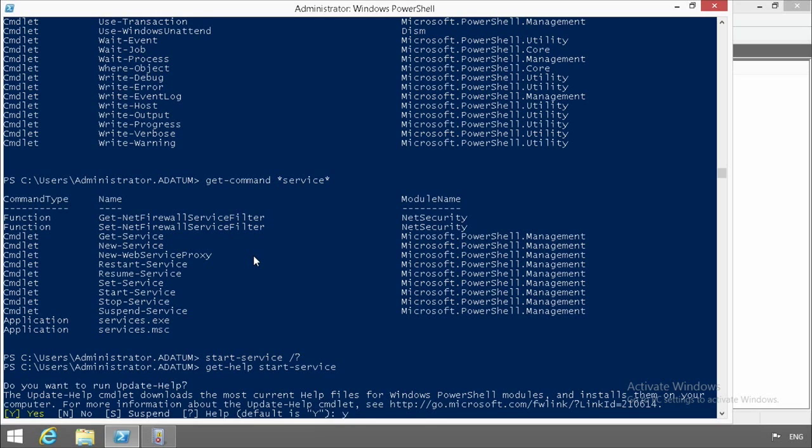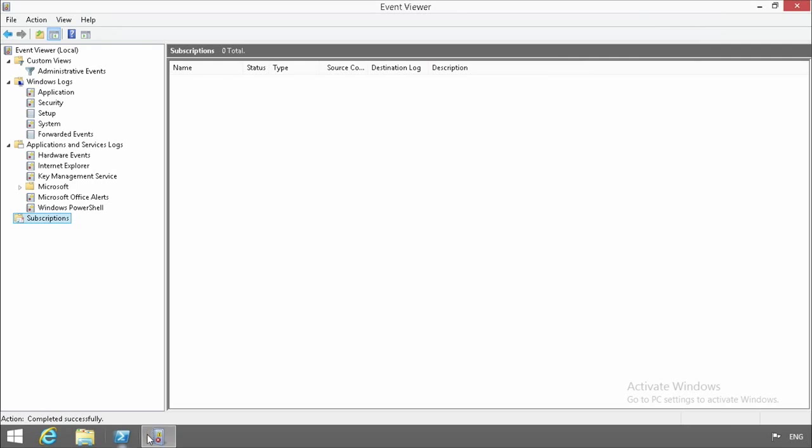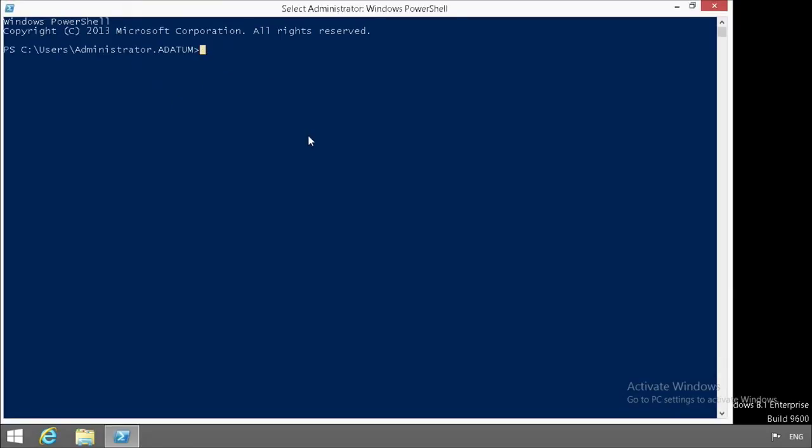And it says, oh, you want to update the help file, okay. And, oh, we don't have an internet connection. This might take some time here. Well, that's a nice feature, though. PowerShell will automatically update your help files for you as long as you have an internet connection. I think we can give up hope here. I think I made a mistake here. Demo machine. No, that's all right, though. This is important. I'll just close that out. Because they do get updated, and this is a dynamic way of updating that guidance in PowerShell. So this is a good thing to know. Just remember Get-Help, and then the name of the commandlet for any commandlet you want to get help on.